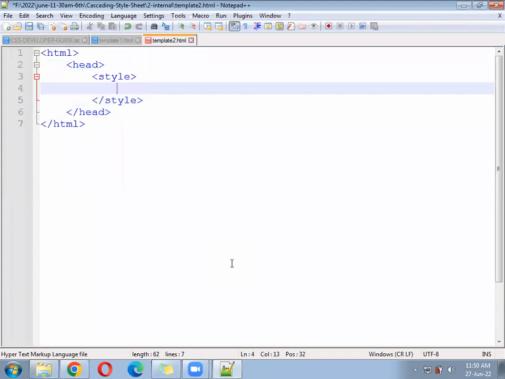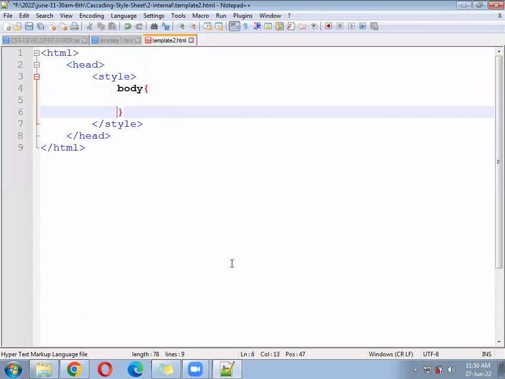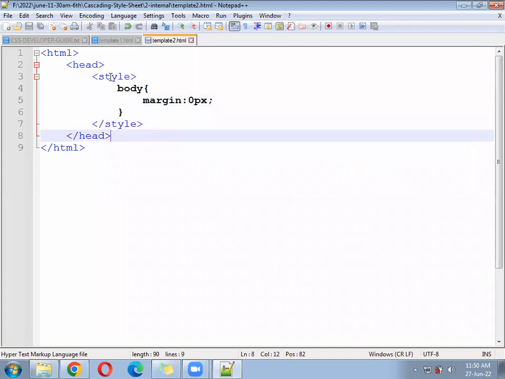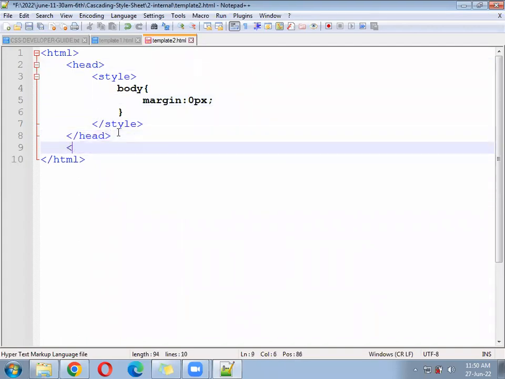For body tag, write margin 0px. Follow the body tag.